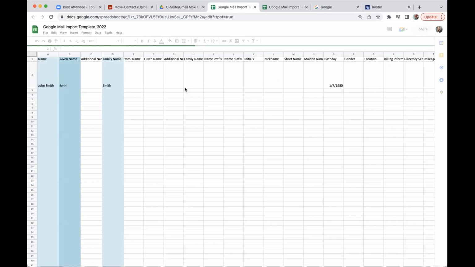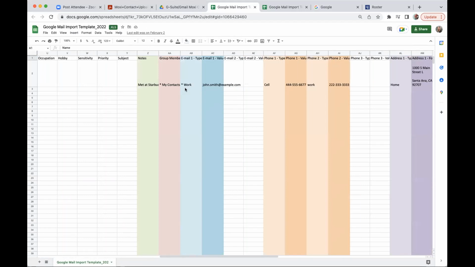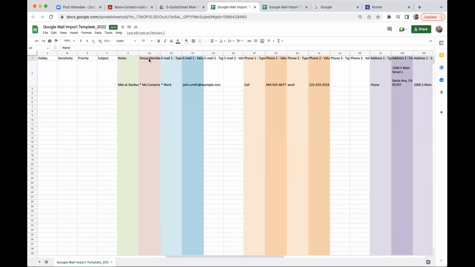And I'm telling you, if you use this spreadsheet and then you just copy and paste to the right area, it's going to upload to Moxie exactly where you want it to be. So the name is going to be in the name field in Moxie. The email is going to pull through the contact group name. So example right here, what's really cool is where it says group member. If I were to put buyers and sellers in here, it would literally pull that contact through and put it in a pre-made group label called buyer and seller.